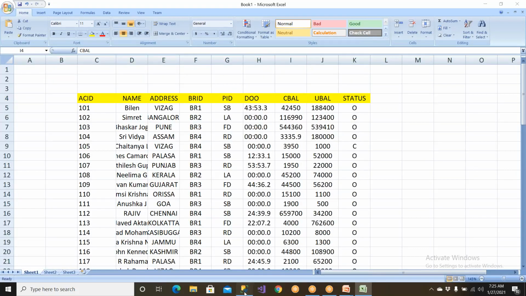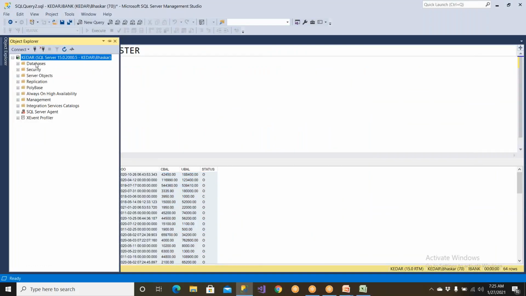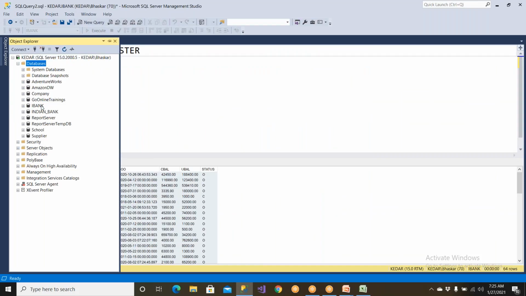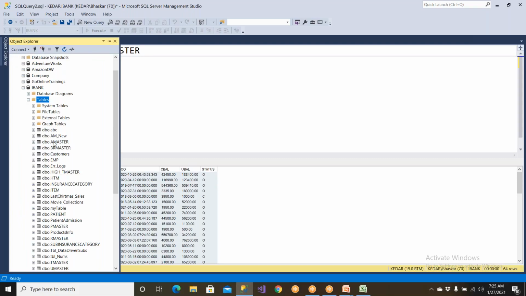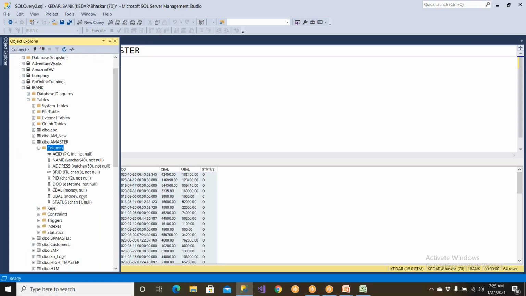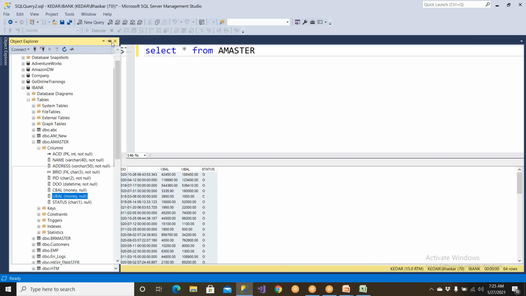But if I go to the table, are there any nulls? It is going to allow them; you need to check properly. When you open the table account master, carefully you see that C balance is null and U balance is also null. That means it is capable of allowing a null.